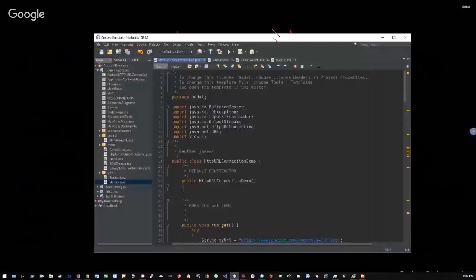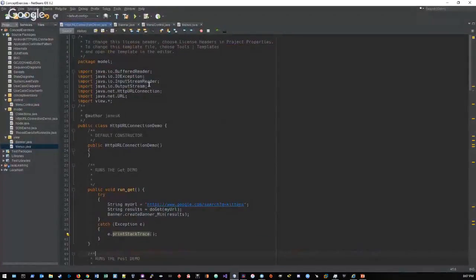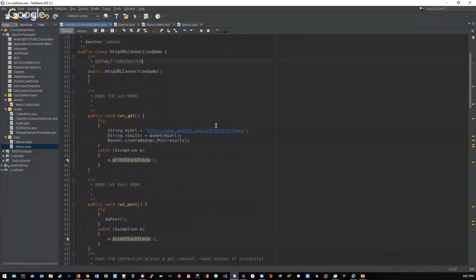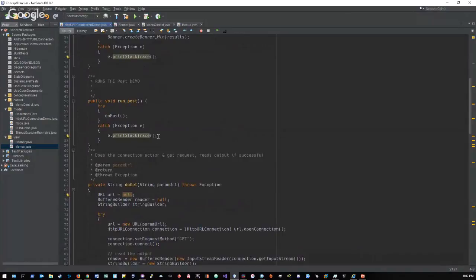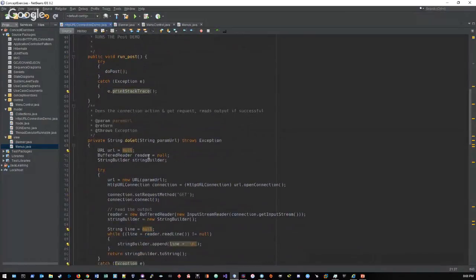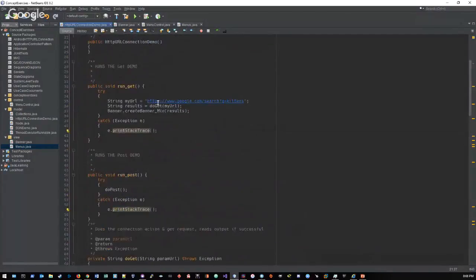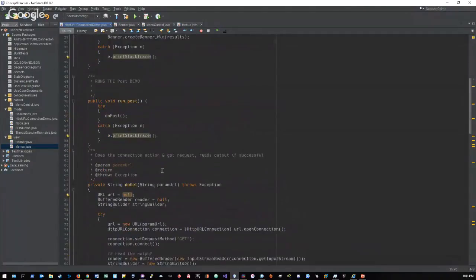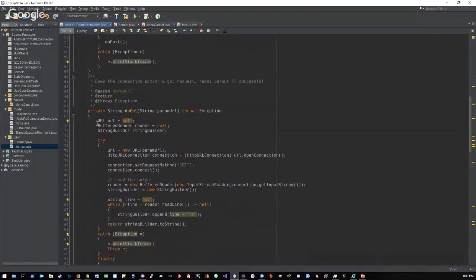Now it's demo time. So here we have the HTTP URL connection demo. Basically, what this is going to do is create a URL, namely Google, searching for kittens, and we will search for kittens using Java.